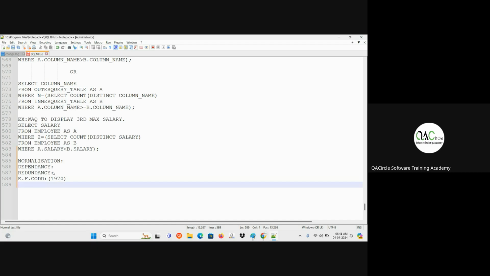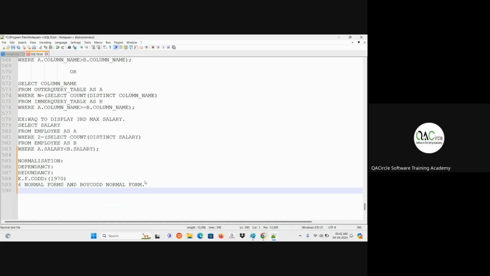And in this normalization, he introduced totally 6 normal forms, and 1 Boyce-Codd normal form. Okay, but in these 6 normal forms and the Boyce-Codd form, we need only the first 3 normal forms.